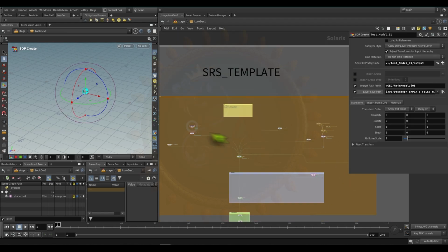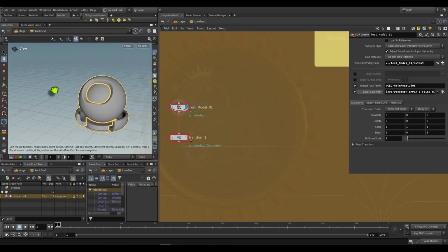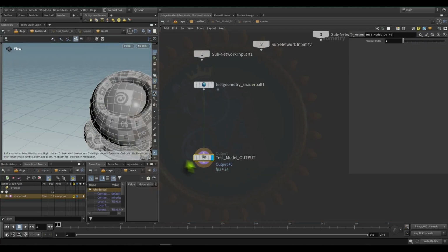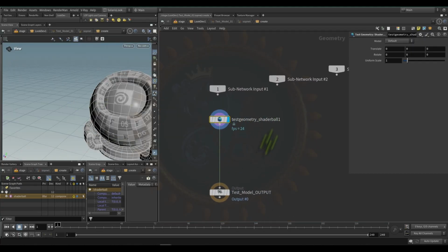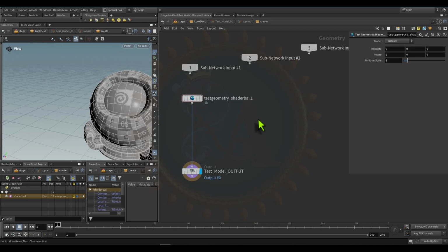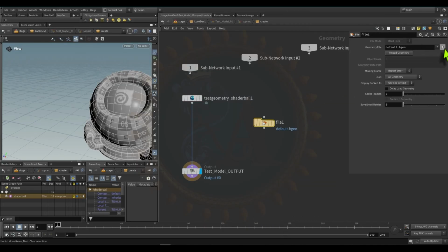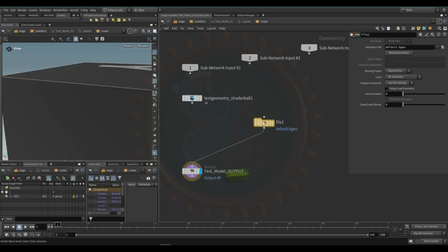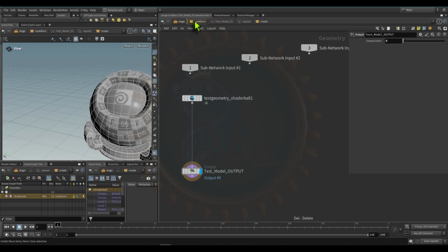For now, I will show you. I have brought one demo model from inside. Nothing fancy. When you double click inside, you can see this one, test model. This is the test model I brought inside. So obviously it will be connected to the output node. Then whatever you want, you can bring in. Anything you can bring here. Even you can go for file and you can bring your file inside. That will be connected here. I think for now it's not needed.